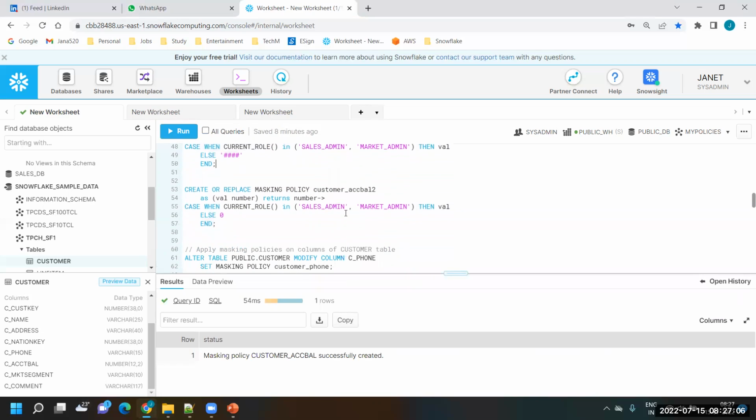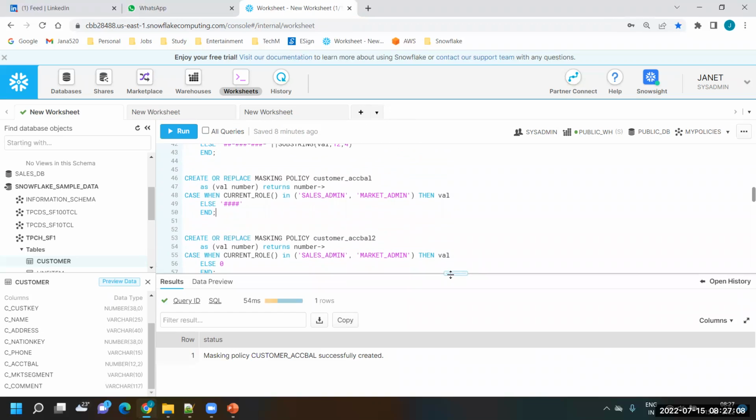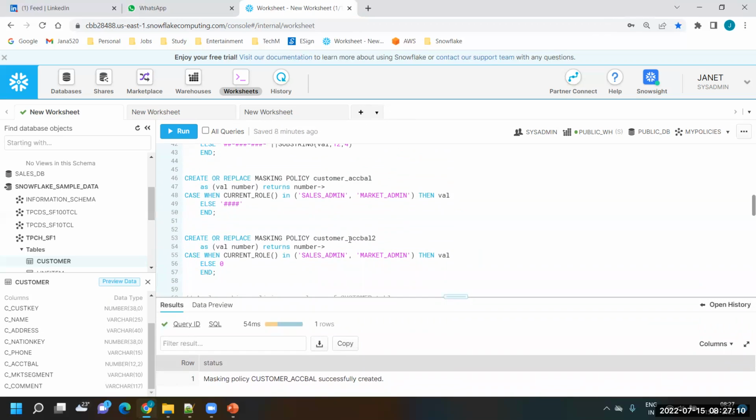So here I'm creating one more policy, for account balance only, but I'm just putting another name, customer account balance 2. A similar kind of masking policy with a different name, because I'm putting one extra character 2 at the end.